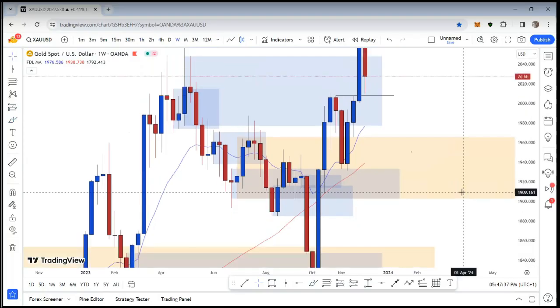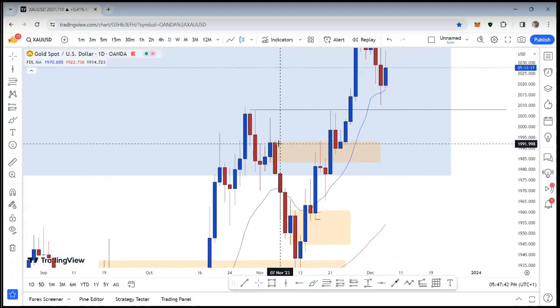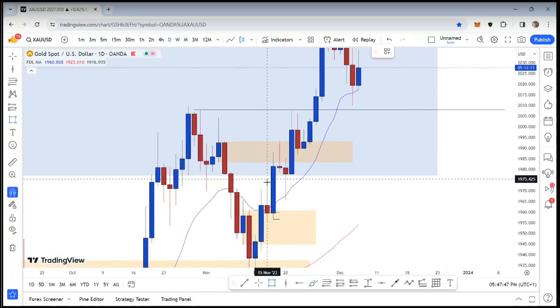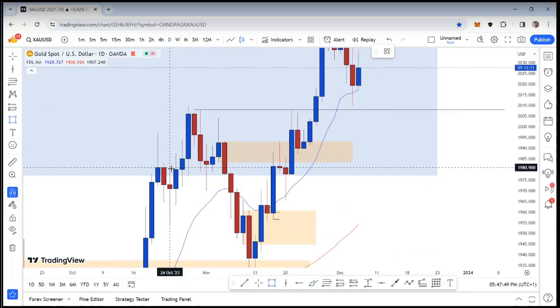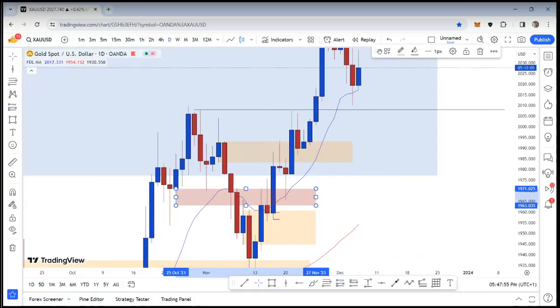Now we expected price. Oh, sorry, daily time frame. We expected price to actually head to this level. Am I correct? Price has gotten down to the level, and we have formed. Now you can take this, or you can take the low of this. This is like a left shoulder. So me, I'll probably take this right here. That's my left shoulder daily.